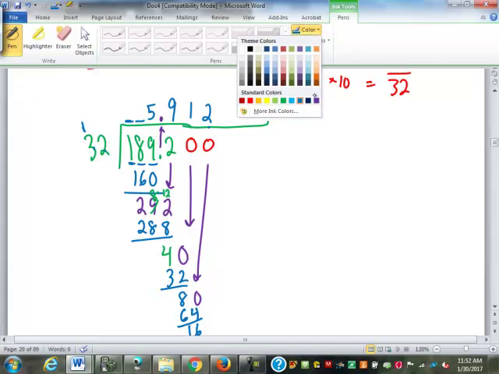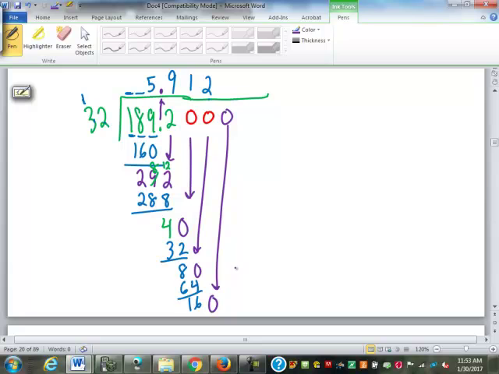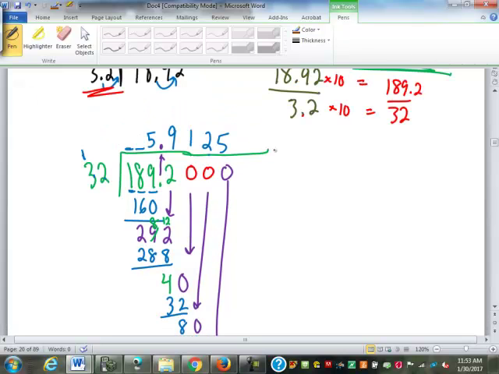Does that mean I can stop there? No, I'm going to add one more 0 and bring it down. It's 160. 32 actually goes into 160 exactly 5 times. So if we would have gone to the nearest ten-thousandth, it would have come out exact. But we wanted it to the nearest thousandth. So what this last digit tells us, we had 5.912. It's either going to stay 0.912 or it's going to have to round up to 0.913. The 5 tells us it's going to round up, 5.913. Any questions?